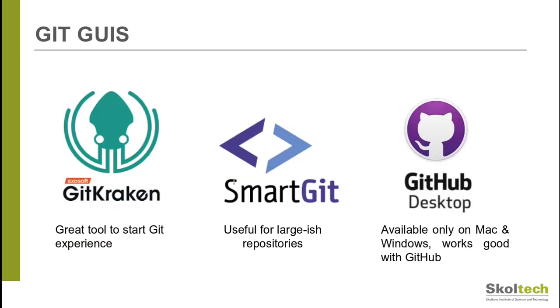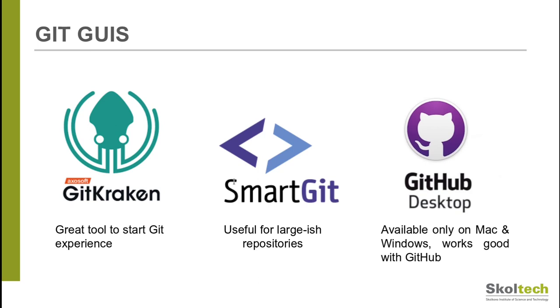In my opinion, it is preferable to start using Git with graphical user interface tools such as SmartGit or GitKraken or GitHub Desktop. These tools are great to start using version control, minimizing the effort to memorize all commands and their combinations. But with the concepts that have been provided earlier in this lecture, you are able to work with any of the given options. That means with the command line and with GUI apps. So let's talk a little bit about these apps.